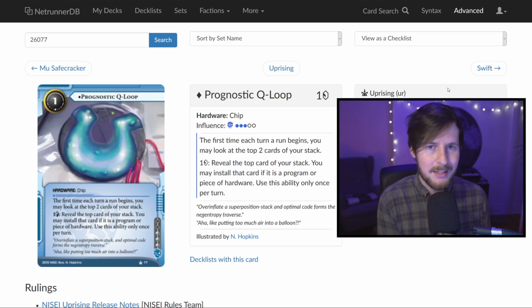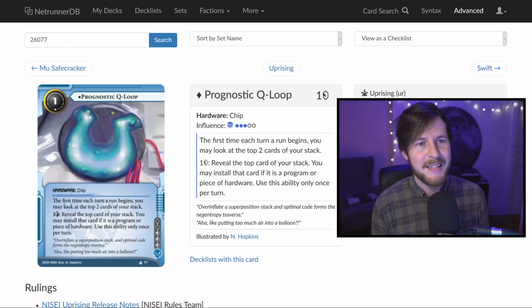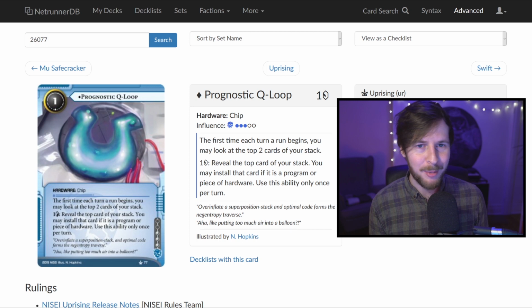You can pay 1 credit to install a program off the top of your deck, maybe for free. And that actually can be really fun, and that adds up. We've seen a lot of really cool decks like that, Chameleon or Wu Brahm or whatever you like.